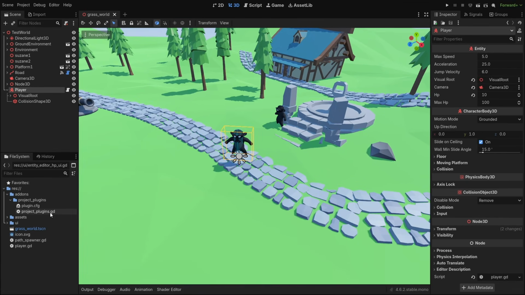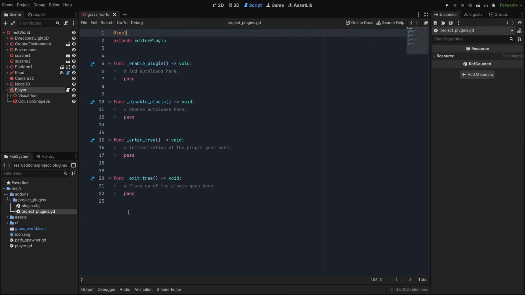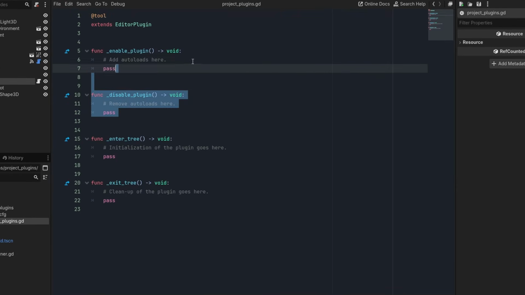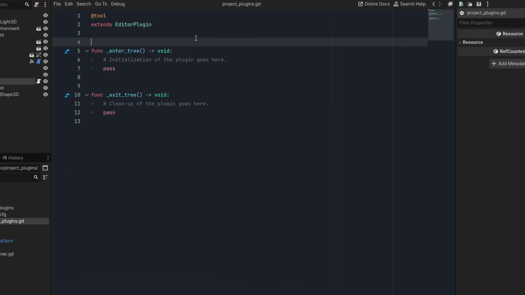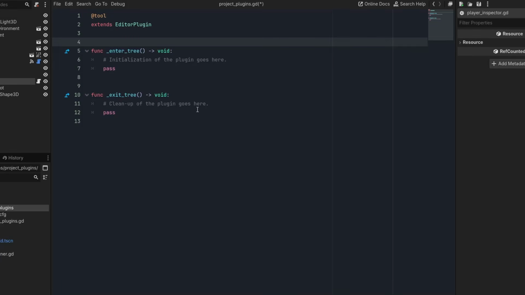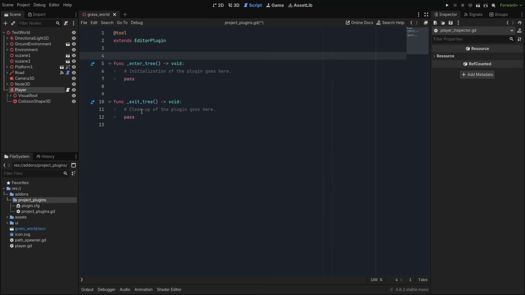So let's open it now. Add-ons in Godot are very simple. They are just a GDScript node that runs while the editor is running. Let's start by removing this, since we are not going to use autoloads. Now, when you enable or disable your plugin, this script is instantiated and added to the Godot editor's internal tree system. So the enter tree function is called when the plugin is enabled, and the exit tree function is called when you disable it and it is removed from the tree.